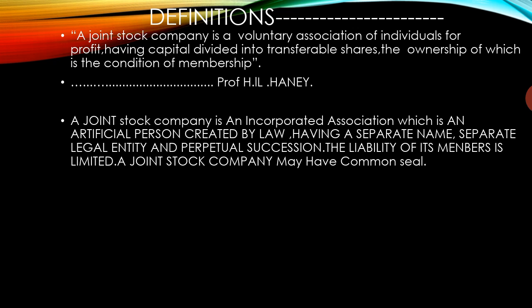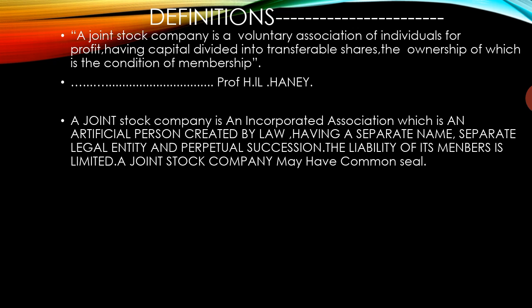The members are the owners, and their liability is limited for the acts of their company. So members are different, the company is different, ownership is different, management is different. That's why it is called a separate legal entity apart from its members. Next, perpetual succession. Perpetual succession means continuous existence till the process of winding up starts. There is no effect on the existence of the company. A company is created by law and dies by law.